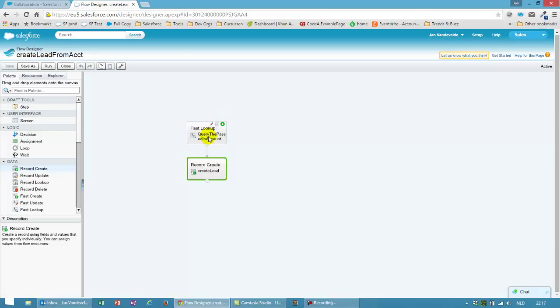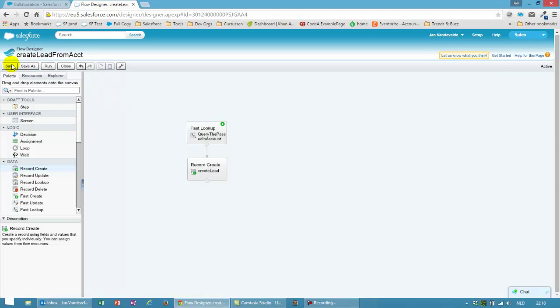And when he did the lookup, you connect with an arrow, and you can delete this. You make a connection between those two, because if there is not a connection, he will do this and it stops. So you don't want it to stop. You want to create a process, create a flow. So you connect those two, and this is the end. After the lead is created, it's done.